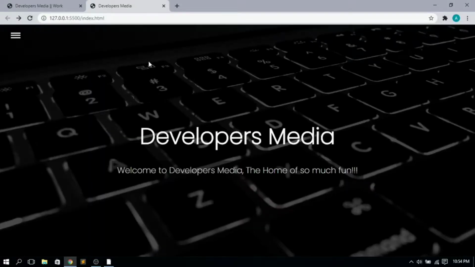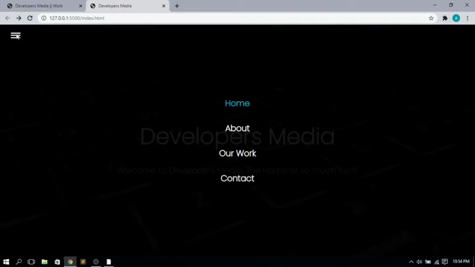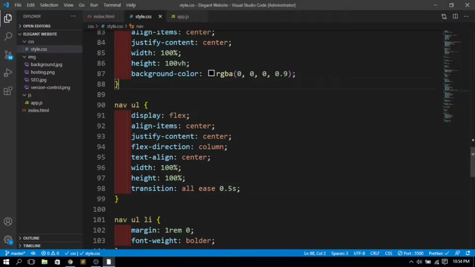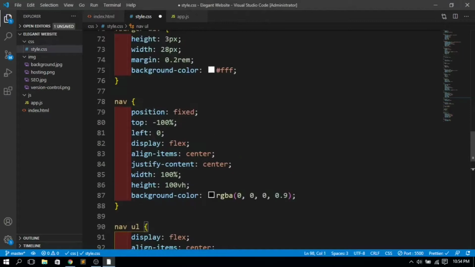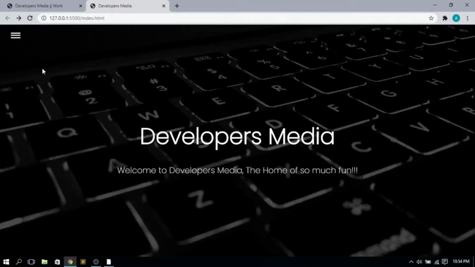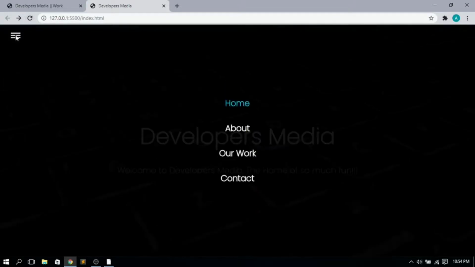Once I click on this, I want you to take a look at how smoothly it transitions to the screen. So for some reason that did not transition smoothly. Let me reload the page. Why aren't you working? Okay, not here. Cut, and I want to put it in the nav itself right here. That's the reason. So I can save and reload the page. And once I click, it transitions smoothly into the screen.